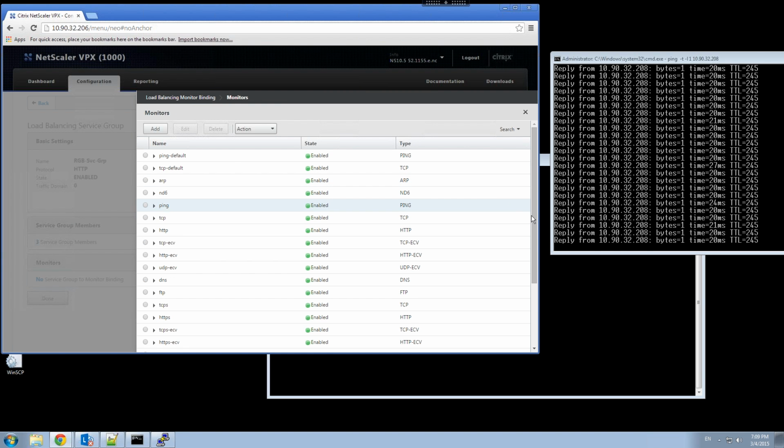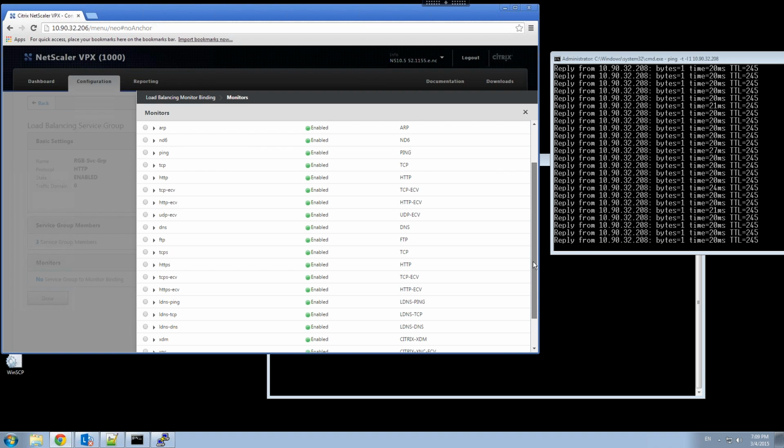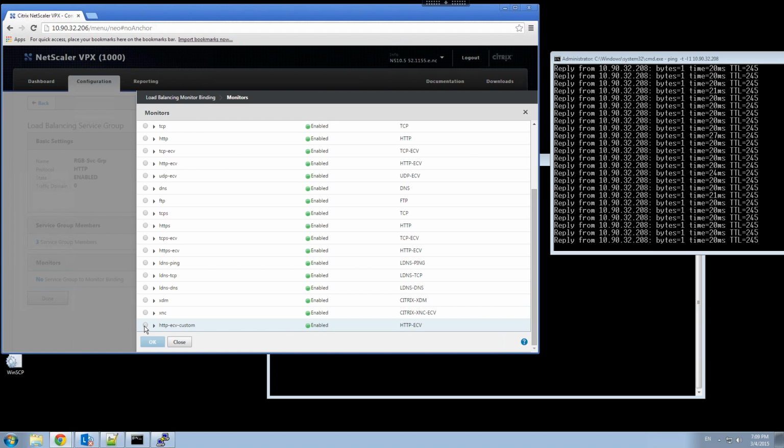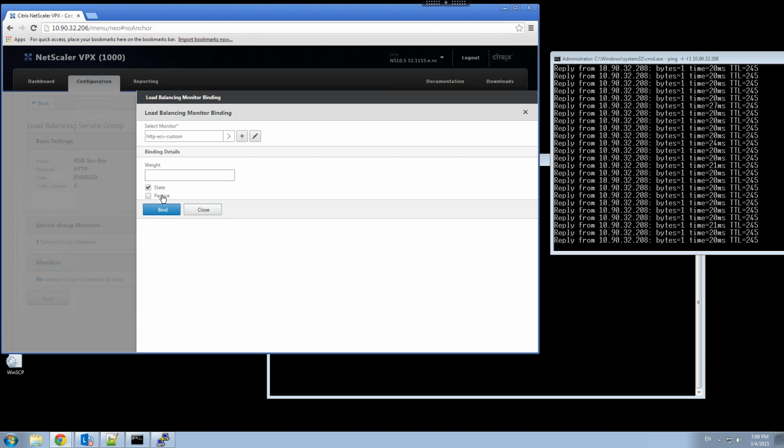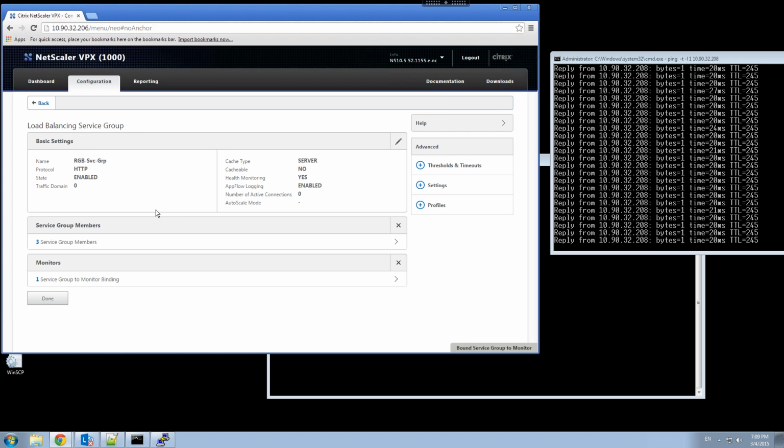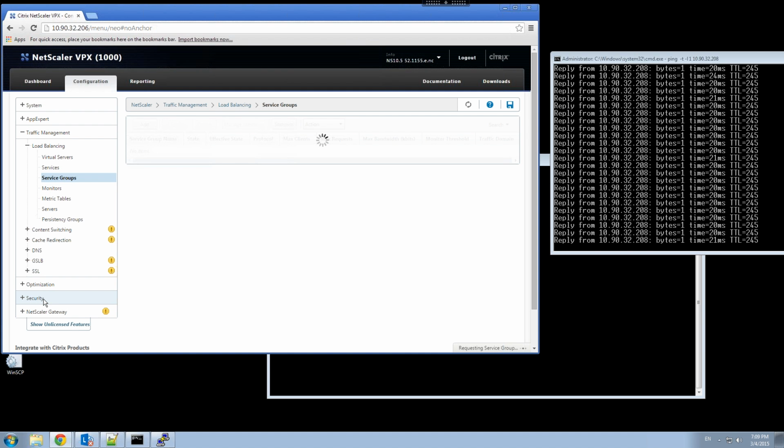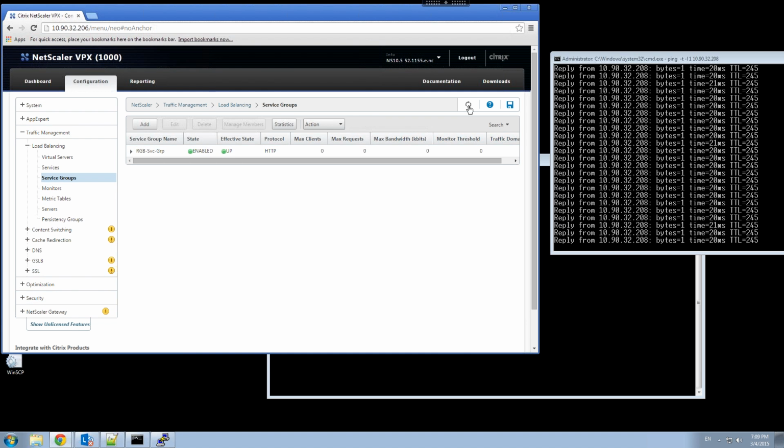I cannot do it per server, because I created a service group, which was the fastest way for me to create load balancing to 3 backend servers. They all have the same IP address. I have to have the same monitor bound to the whole service group. That's the whole point. I treat the whole group of servers as one. I bind this, and now we see partial up, right? What's going on here, right?